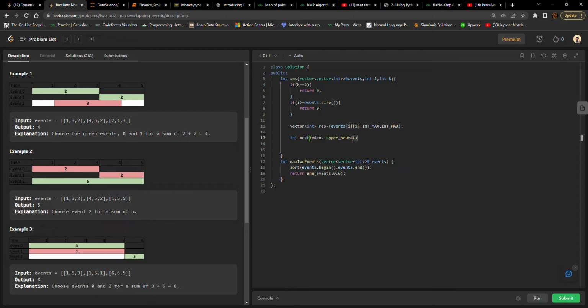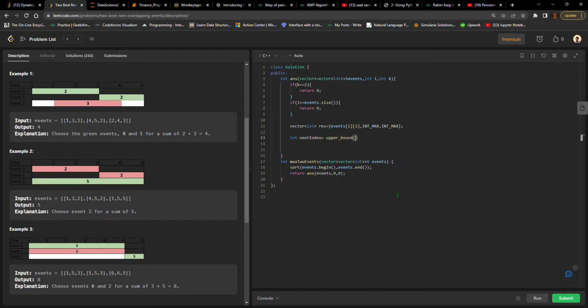What upper bound function really returns me, if I just pass on any such value, like my array is having 1 2 3 4 and 5. If I just pass 4 onto my upper bound function with this array as consideration, the upper bound function would return me the index of 5, always an element greater than that, its value or its index. Okay, always a number's index or its value greater than the passed value in my upper bound.